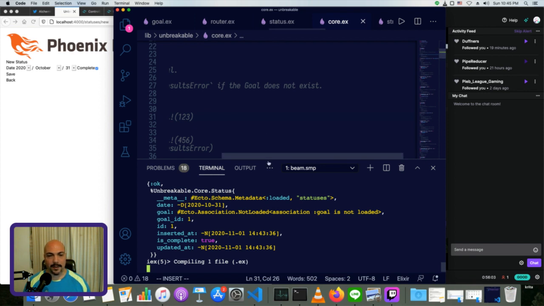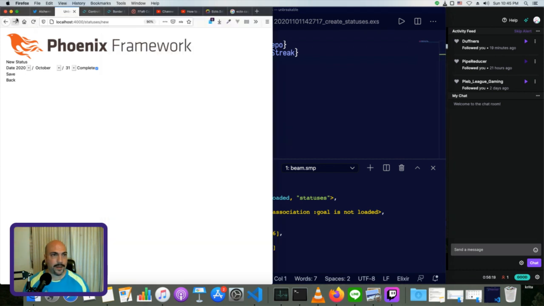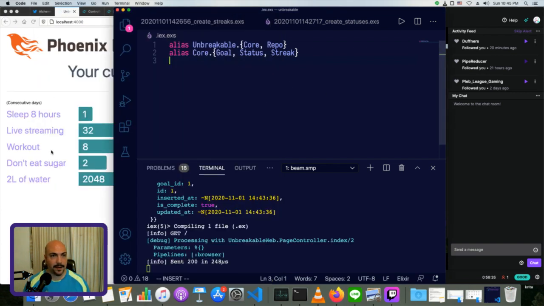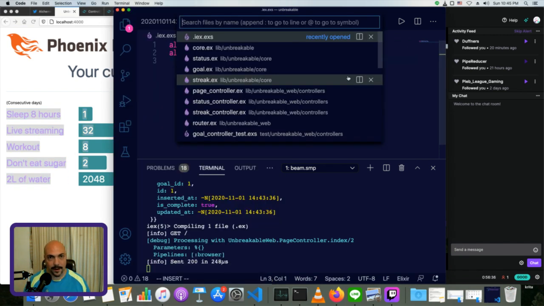But for right now, since I'm focused more on the front end part of it, I just want to update the streaks directly and then put those on the screen. So we've already got one goal with one streak. Let's just go back here and make this page load that instead of these dummy data. I do kind of want to copy these. Whatever. I just came up with them. Doesn't matter.